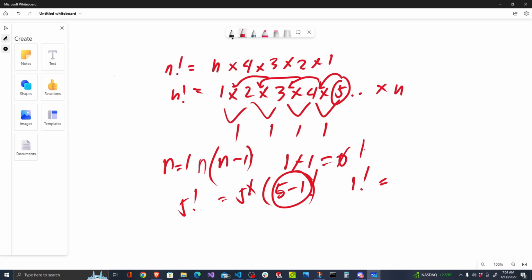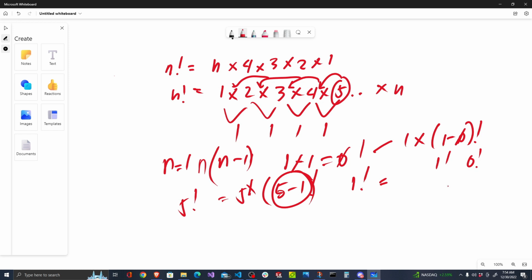So this one is 1 times (1 minus 1) factorial, right? So this one becomes 1 minus 1, or rather 0. So we all know that 1 times (1 minus 1) factorial, 0 factorial.